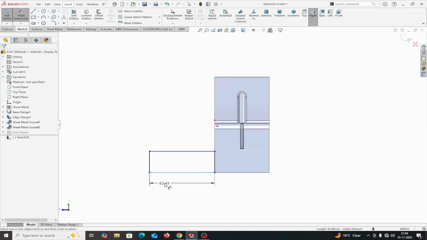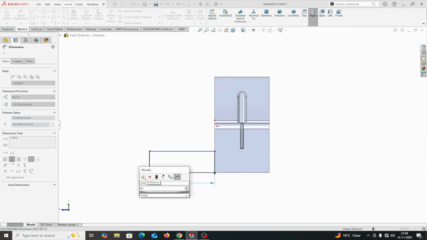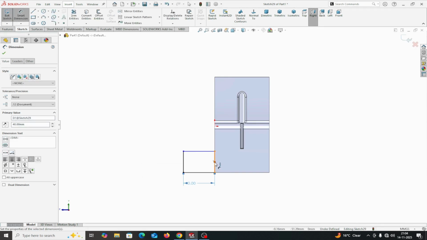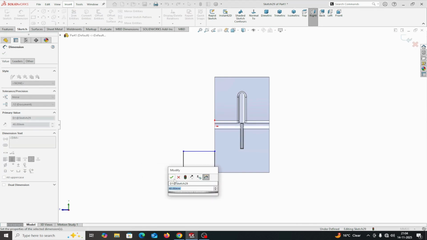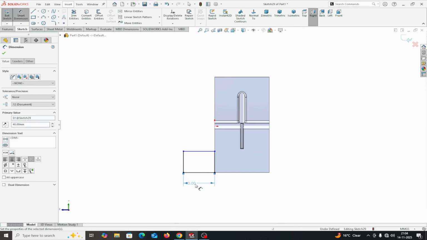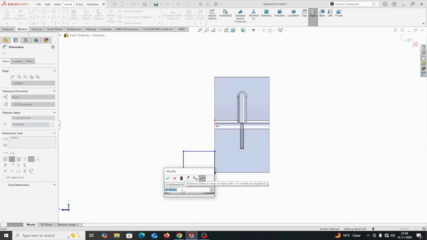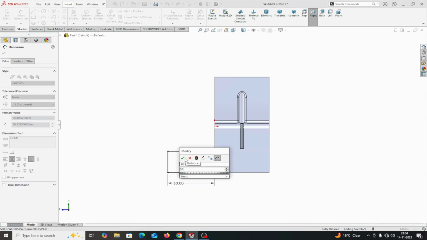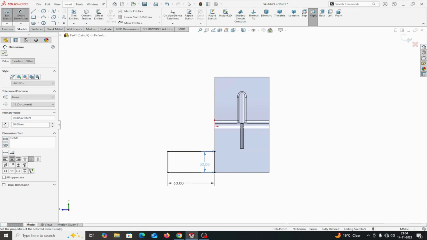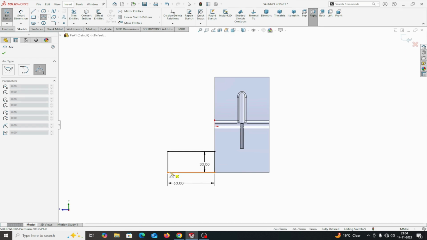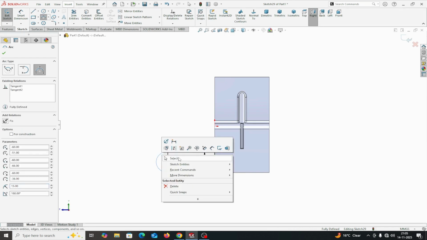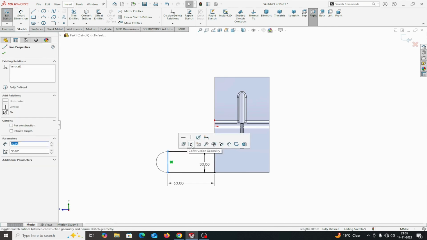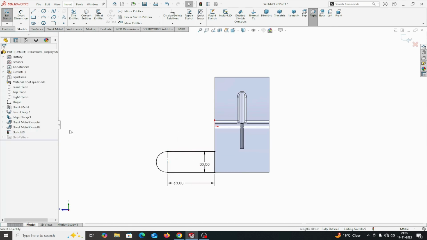This I am taking 40 mm, and this is the 40 mm. Or you can take slightly 60 mm. And this you can take 30 mm, and take a 3-point arc from this to this one, and make this line a construction line. Okay, sketch is fully defined.